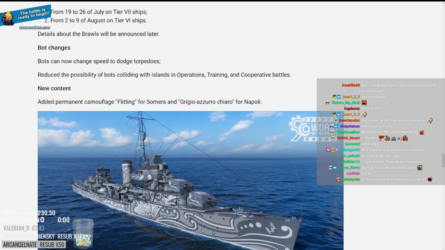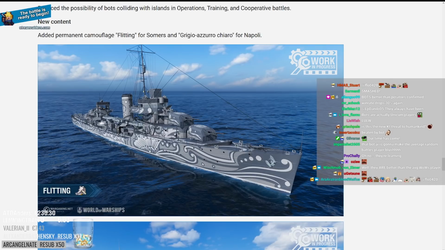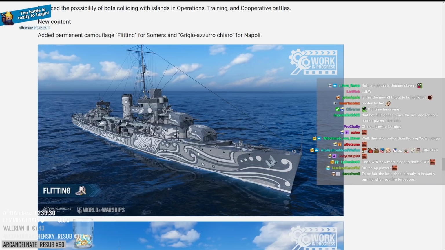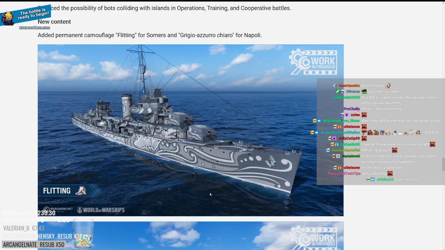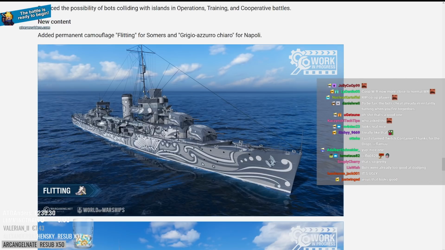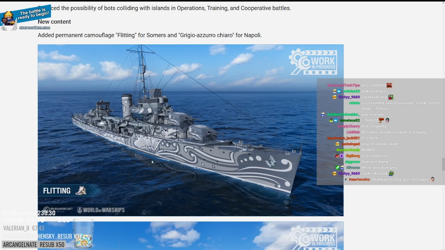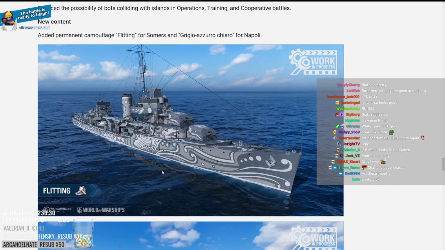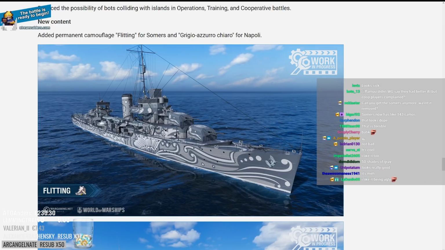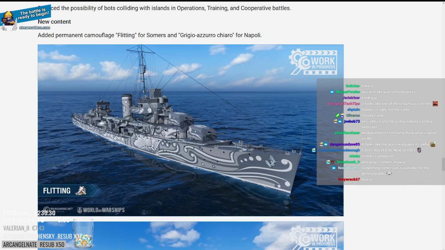Added permanent camouflage for Summers. I actually kind of like it. I really like the color scheme. It's ugly. I think this one is gonna be a real divider. Some people are probably gonna hate it, but I kind of like it. I like the theme, the color selection a lot. That looks dope. That is terrible. Yeah, that's exactly the kind of reactions I expect. Either complete hate or like.